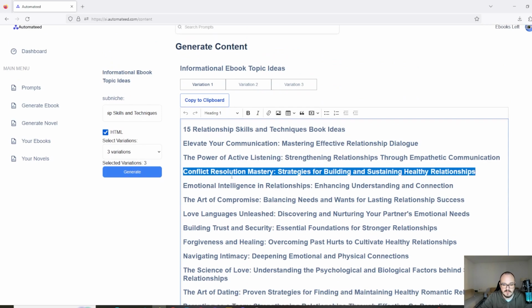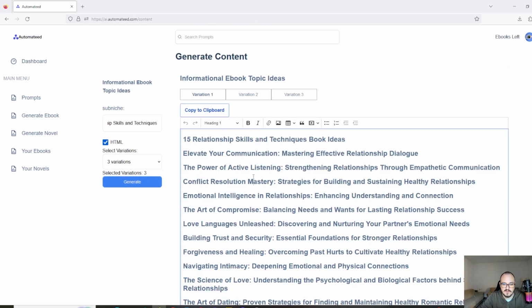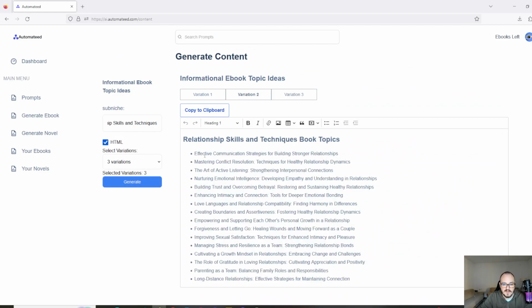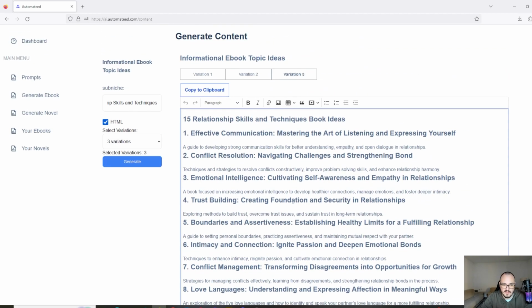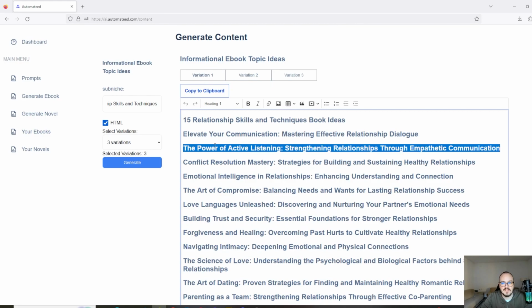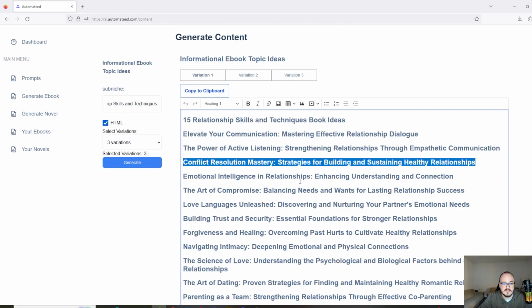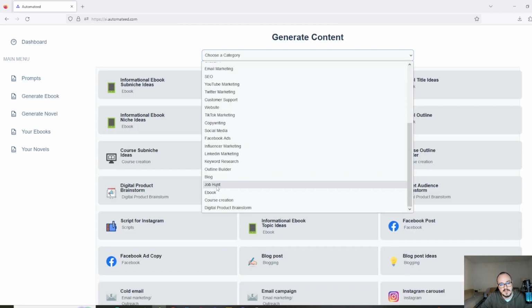Basically, you can find all the titles over here. You can find another output over here. You can find the third one, which even gives you some hints on what the book is going to be about. So you can simply take any of these titles, and if you don't like the title, for example, you can click on let's sort it out.